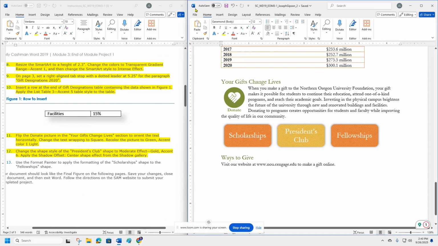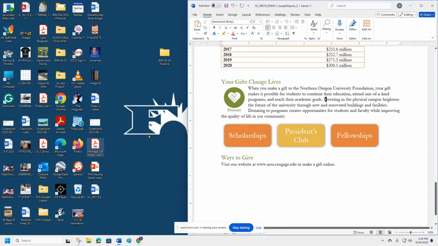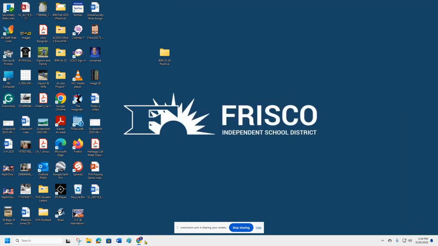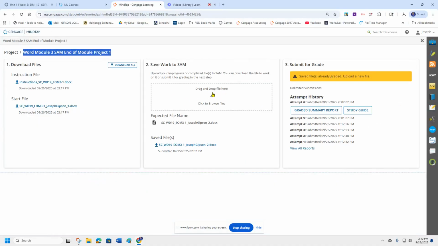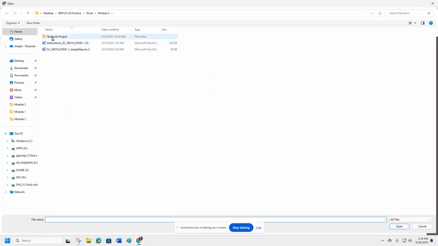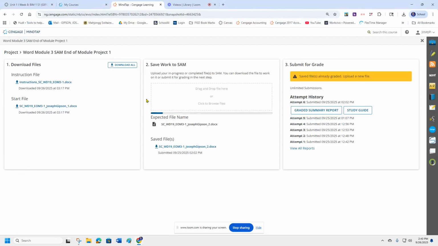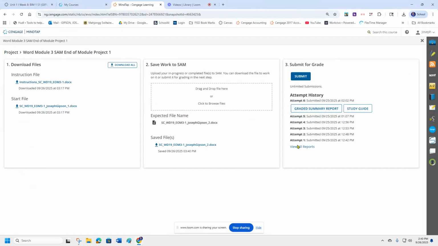File, save. I'm gonna go ahead and close my instructions. Yeah, I'll go ahead and save those. I'm gonna go ahead and close that. I'm gonna go ahead and go over to Cengage. I'm gonna click right here. I'm going to go find my file. I put mine on my desktop. Wherever you put yours is fine. I'm going to go get it turned in. It does like the name because I can see it loading. You can see I've practiced this a few times. Let's click submit.